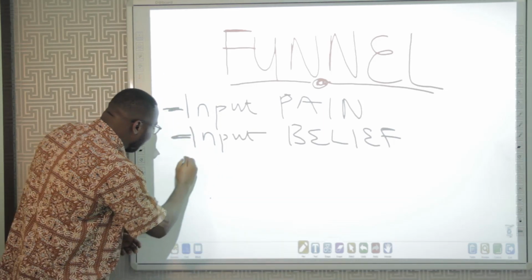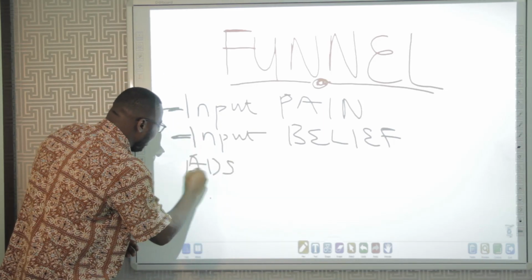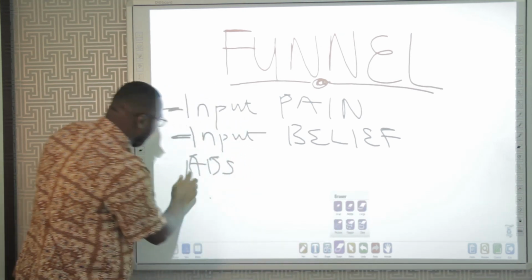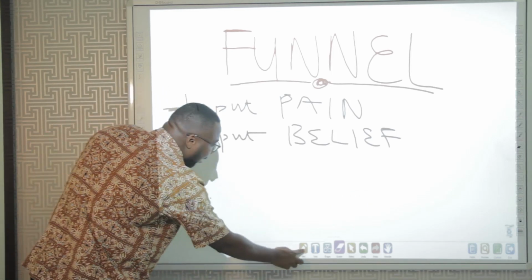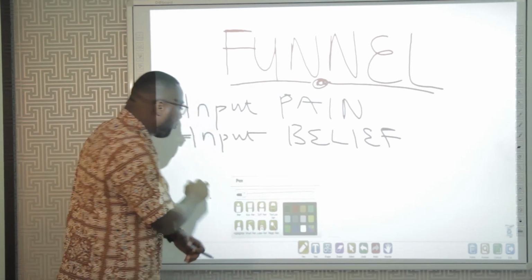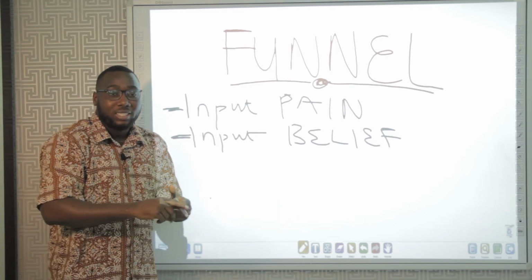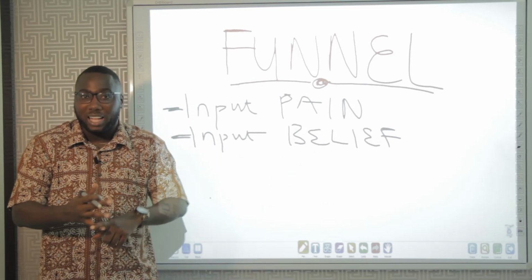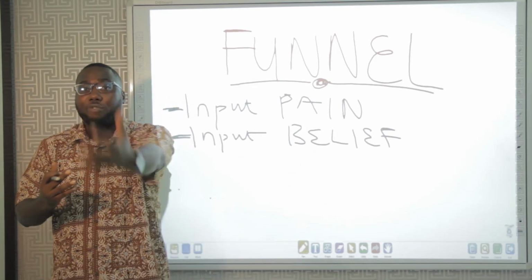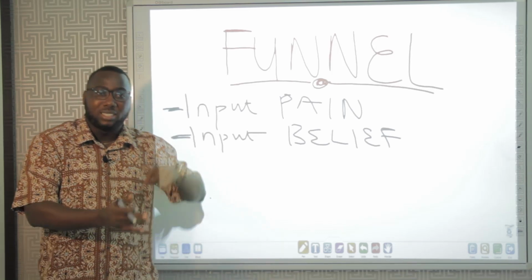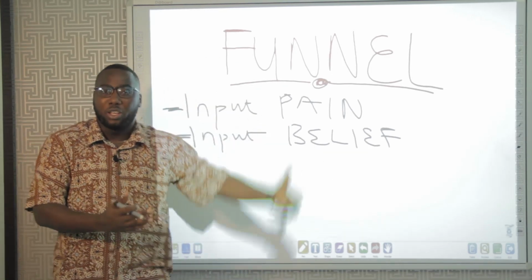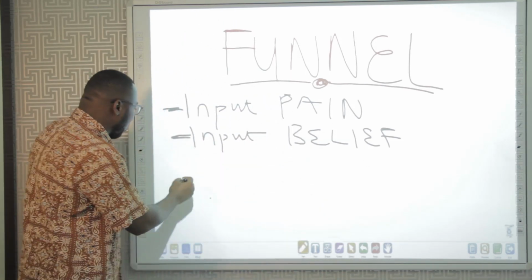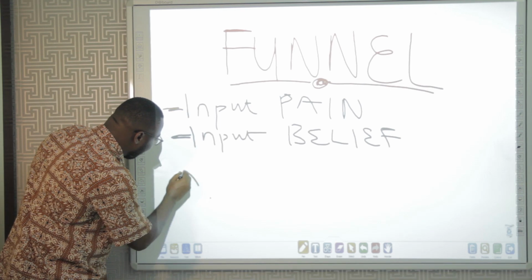That is, from your advert, a straight line funnel. From the advert, for your funnel to be highly profitable, it has to be a straight line. That is, your promise has to be consistent across the funnels. From the advert, what you are telling them you want to offer them, the hook, has to be consistent down to the landing page, down to the thank you page, down to your webinar replay page if you're selling through webinars. So this is what a straight line means.